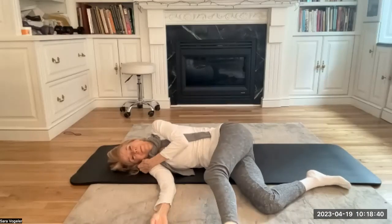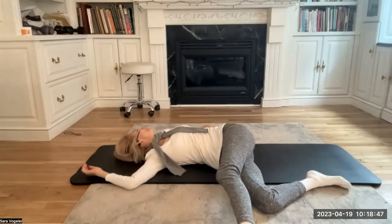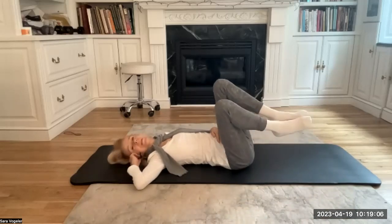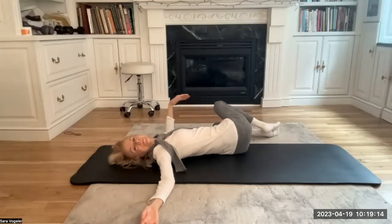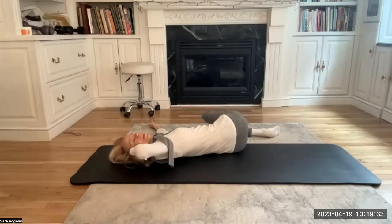And let your top leg slide forward over your bottom leg and twist away from the bottom leg. And you may feel a stretch in the gluteal muscles. And then bring your knees together, bring them up over your body, and rock to the other side. Arms are out. Turn your head opposite of your legs. So let's stretch the top leg over the bottom leg.